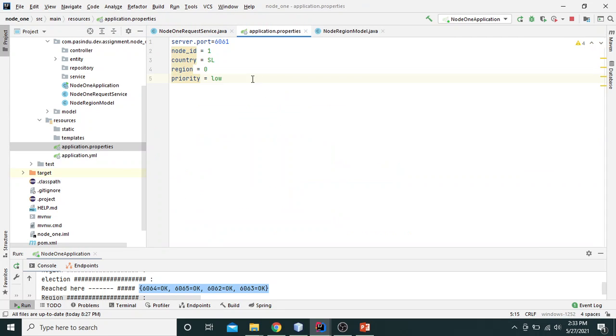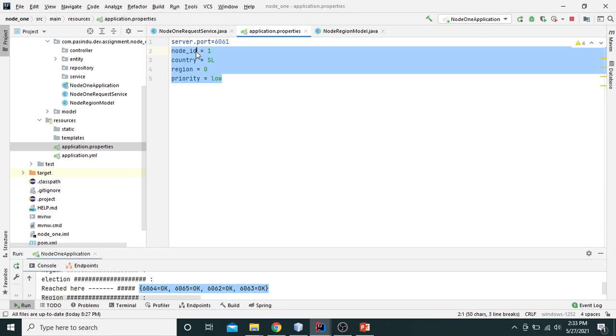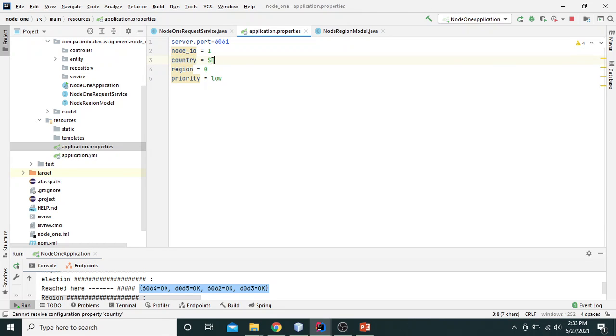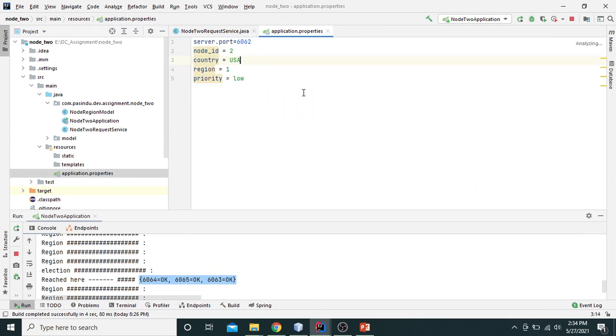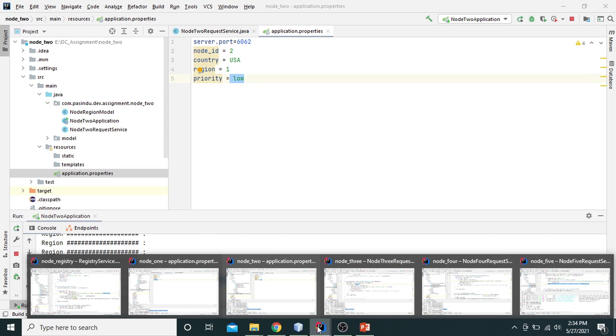In that property file, I have hardcoded the node ID, country Sri Lanka, region 0 and priority low. Then node ID 2, and the region is 1. 1 means USA, 0 is Sri Lanka.